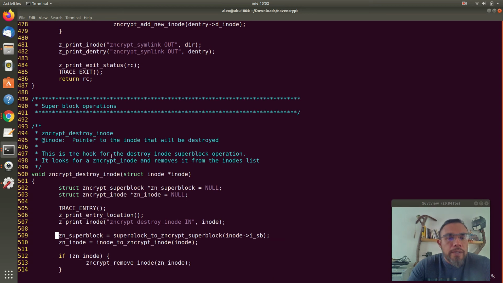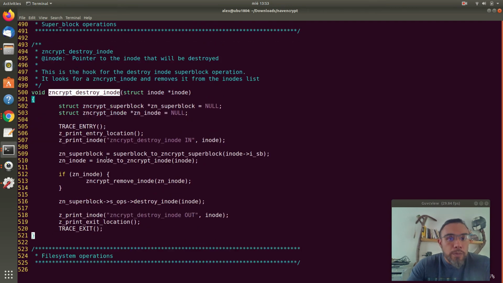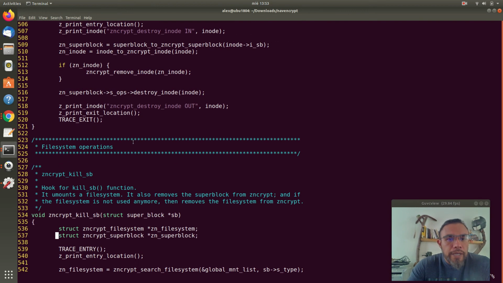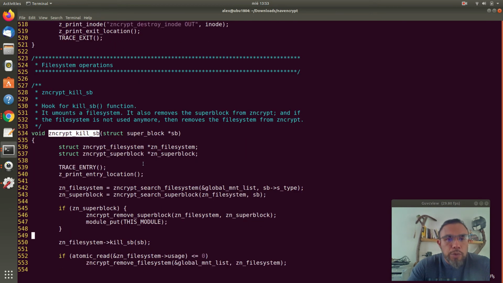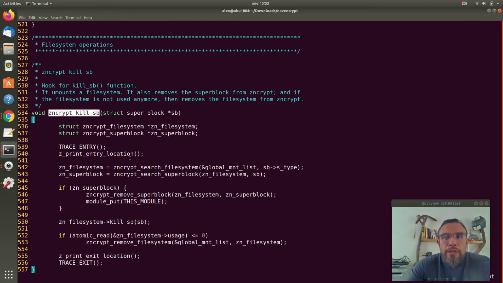And finally, the superblock operations that we need to have in order to destroy an inode or superblock once we're done with Navencrypt. So the inode needs to be added to the inodes list or removed. One of the superblock operations is to destroy the inode, or to kill the superblock when the superblock from Navencrypt is not used anymore in the file system.